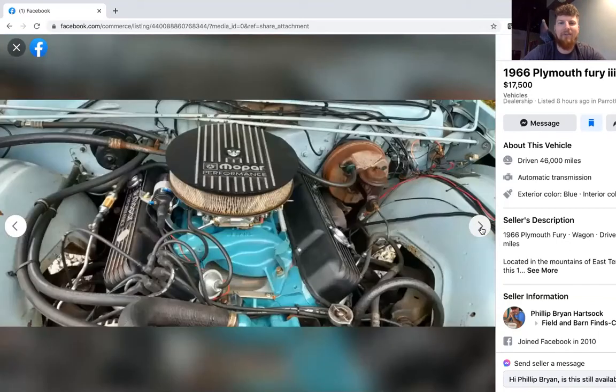All right, let's look under the hood here. First of all, this is not an air-conditioned car. We just have heater hoses on the left side here. Now, I can tell this is a B-block Mopar instead of an RB block Mopar. B and RB are designations of big block Mopar engines. The B blocks would be like a 361, a 400 cubic inch engine. Obviously the 383 like this one.